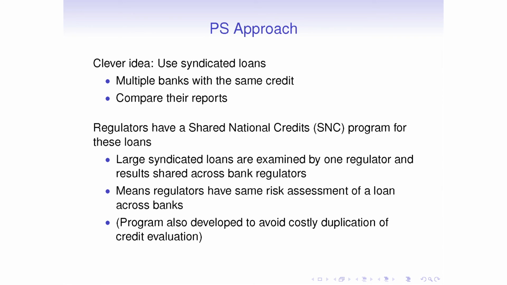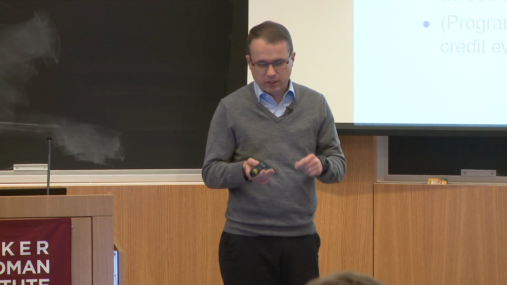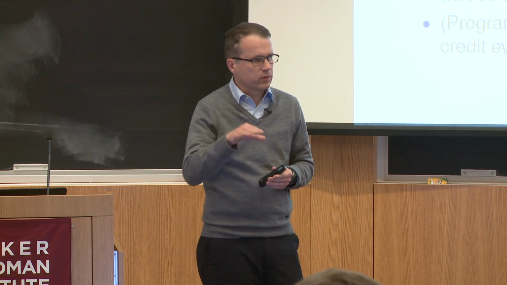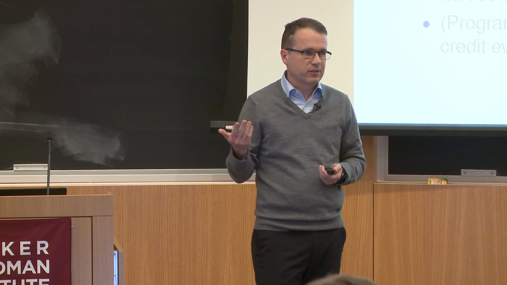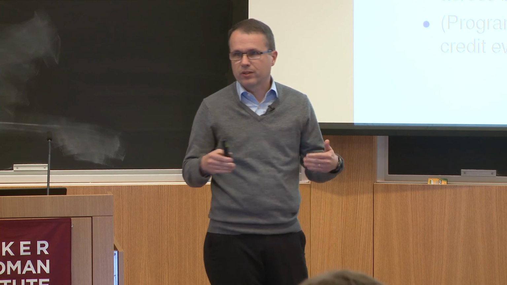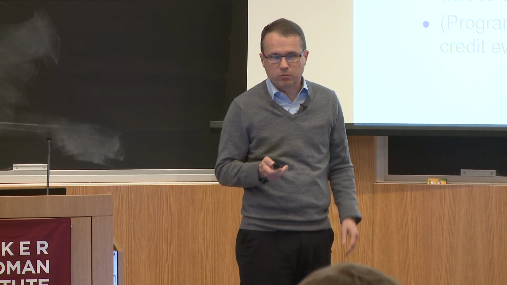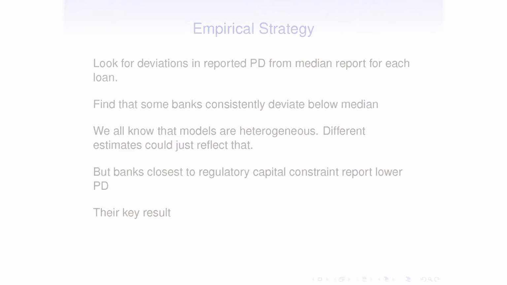get examined by one regulator, and the results are shared across the regulators. And it's not even just within the Fed. It's not like the New York Fed and, I don't know, the Richmond Fed or the Cleveland Fed share this stuff. It's literally the Fed and the OCC. I'm not sure the FDIC deals with any of the banks big enough for this to be an issue. The basic idea is let's not duplicate cost. That's one of the big motives. But the other advantage is you're going to have a consistent risk assessment when you're evaluating bank risk, at least on this portion of their portfolios. And this has been around a long time, even before Basel II.